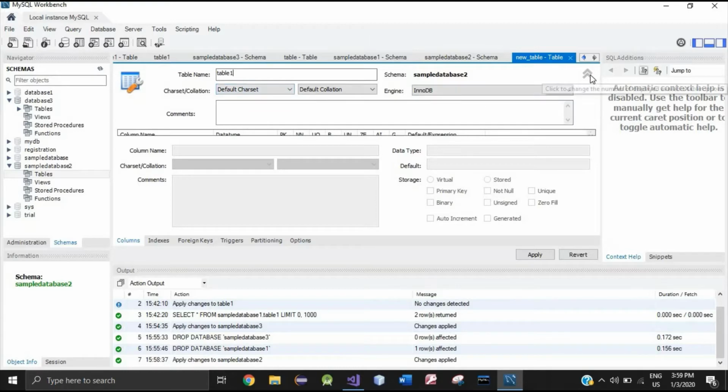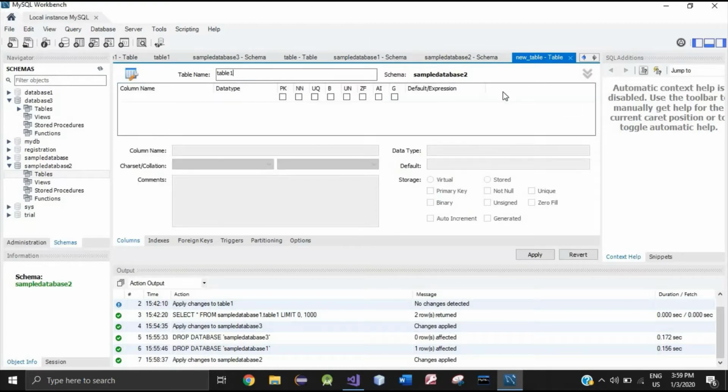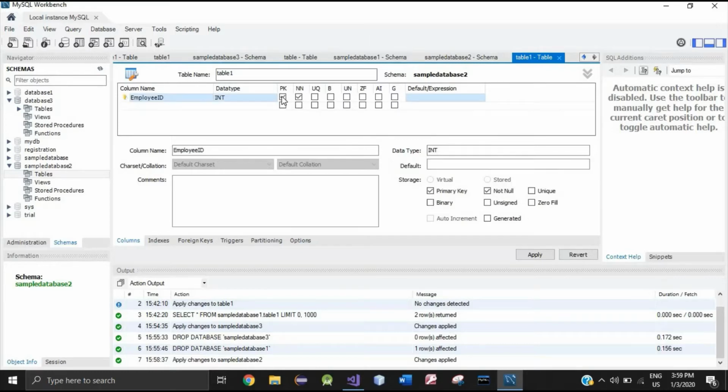After that, I can also add some columns to my table. Here I'm going to add an employee ID column. It should be int, it should be the primary key, and it should not be null.